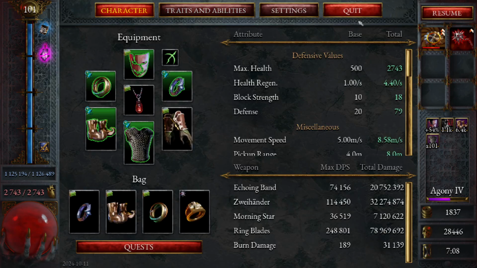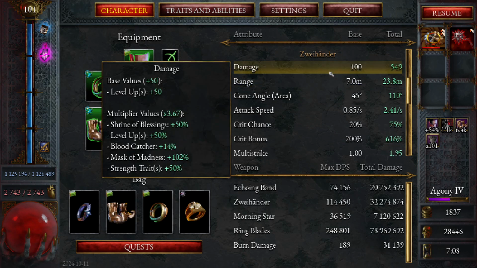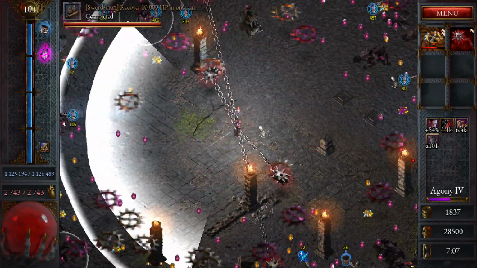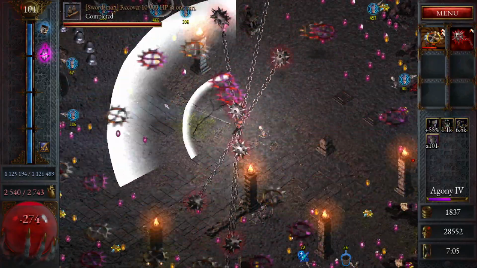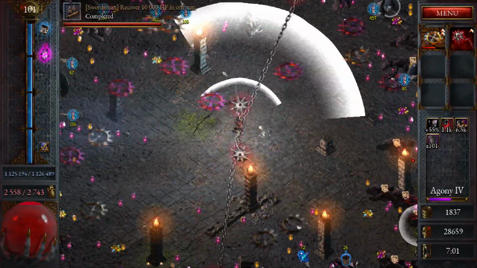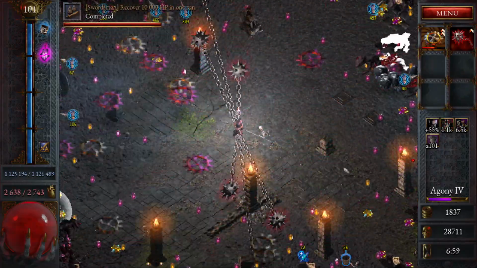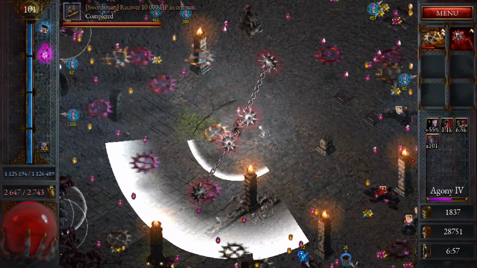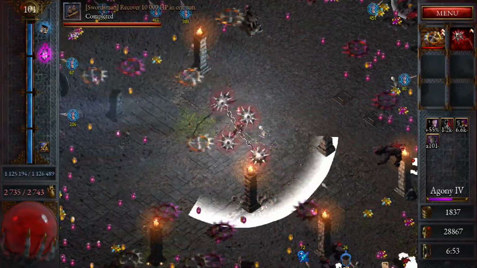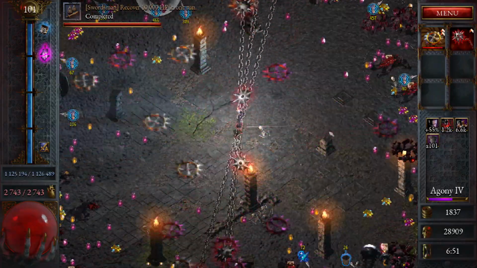Guess we can do a quick madness check. 102%, 70, and 101. Nearly 300% total into 3 different damage stats. And I could get a lot more out of that with the tier 5 swordsman trait that I unlocked here.